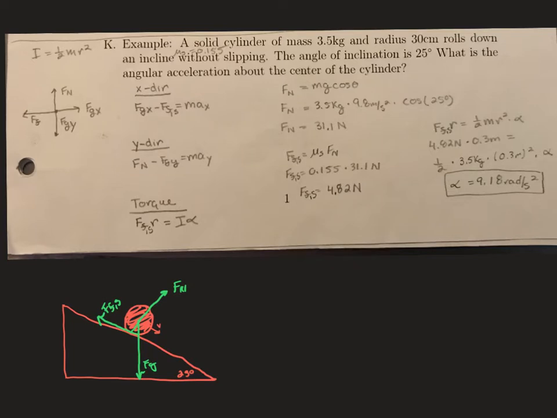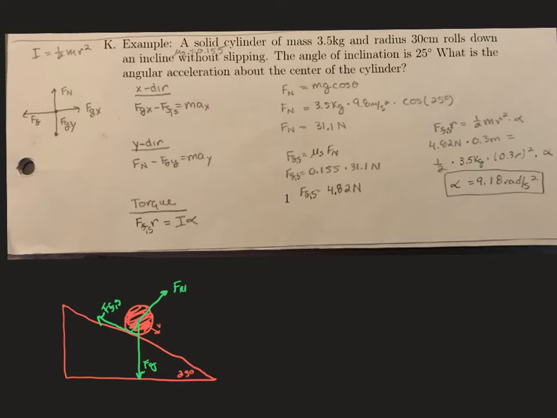Now this is the chapter on torque, and we're attempting to get to angular acceleration. So that means we should also probably look at where we have torques present in the system, because the net torque should cause the net angular acceleration. Now here's the tricky part. Remember, we have torque equaling force times the lever arm, and where our force is applied matters. So that's why I didn't just draw the dot for the free body diagram. I actually drew the cylinder and drew where the forces are actually coming from.